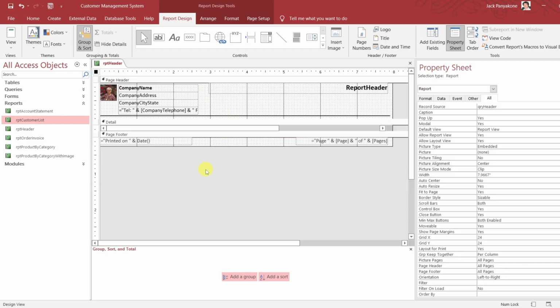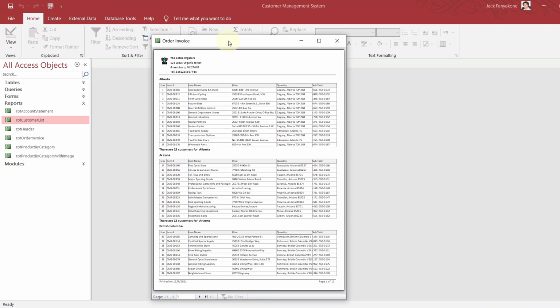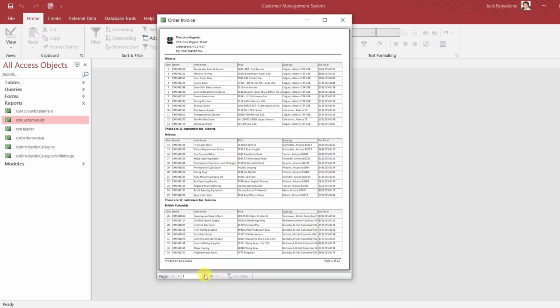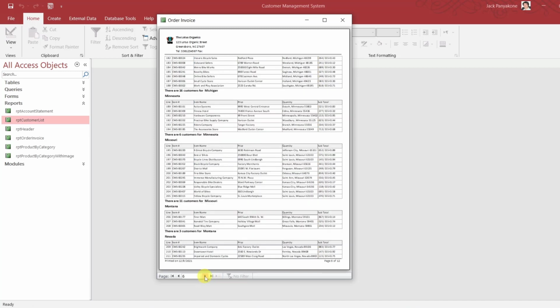Now we should all be good. Control S. Let's try that again. That's it. That's how you do it. Oh, we need to change this name. Let's advance to the next page and see how they look. That looks good to me.